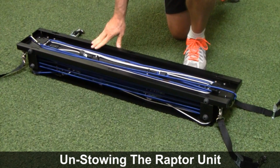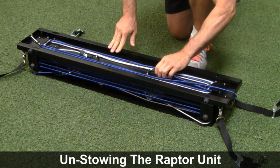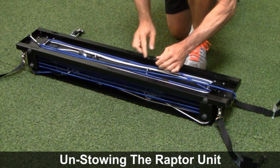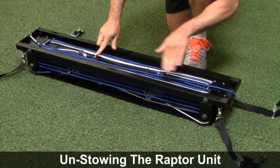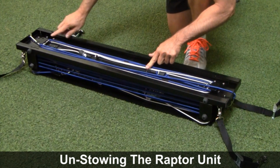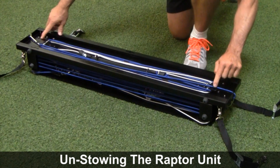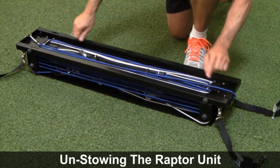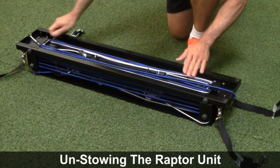And now we're going to start the procedure where you unstow the 2 cords. And the way you do that is you unhook the cords. The end of each cord has a hook on it. That's going to be hooked on one of these saddle straps. You can hook the cord when you stow it on any one of these 4 saddle straps, including, you'll see 2 holes on the flanges that you can also hook the hooks in when you wrap it around. And whichever flange or hole is closer to the end of the cord, that's the one you hook it into.